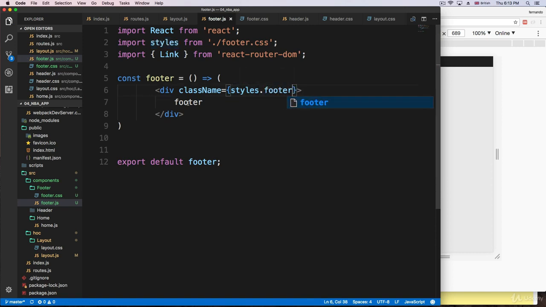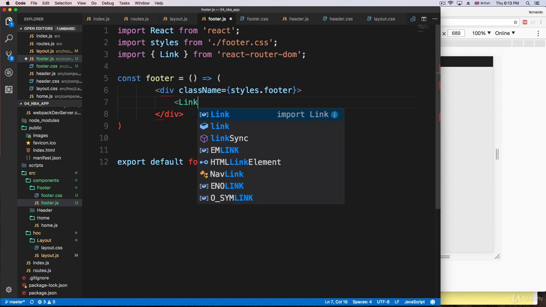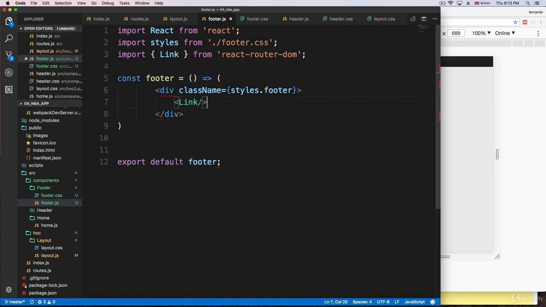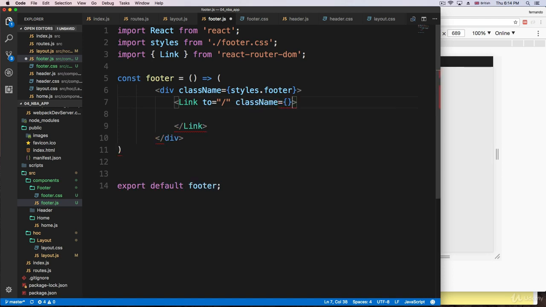Makes sense. First, we're going to have a link. So I'm going to create a link just like that. Oh, sorry. Sometimes the autocomplete really sucks. Okay, so I'm going to close it. And now this link needs to get a to, otherwise it's going to give us an error message. So it's going to be / and then home. I'm going to add a class name for this. We could have skipped this, but that's fine. Styles.logo, and this link is going to be an actual image.